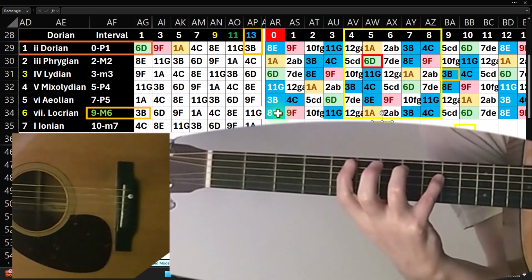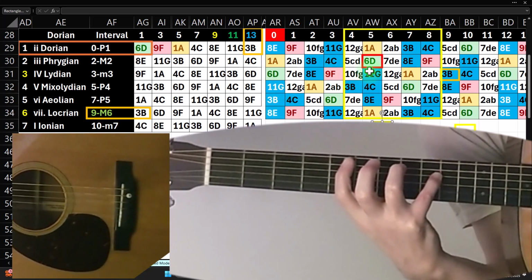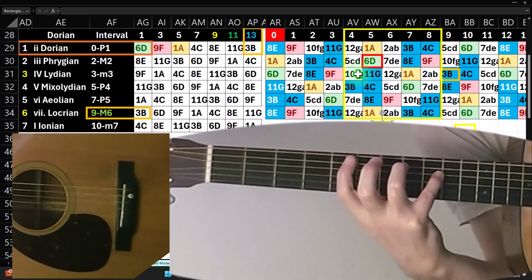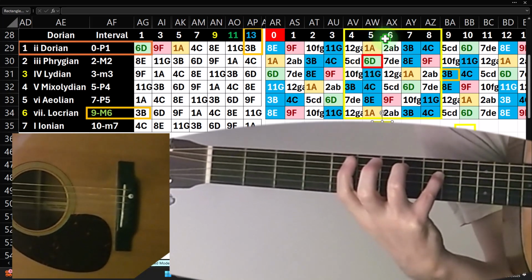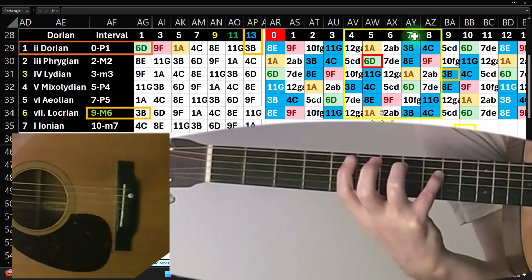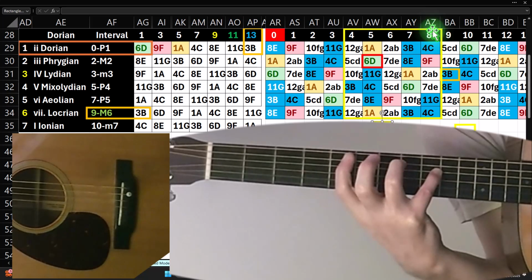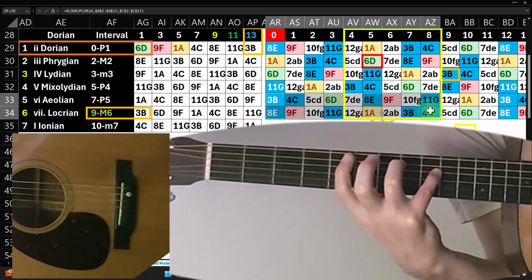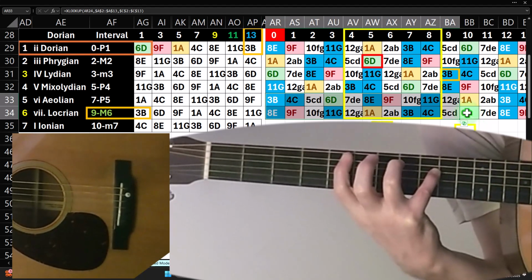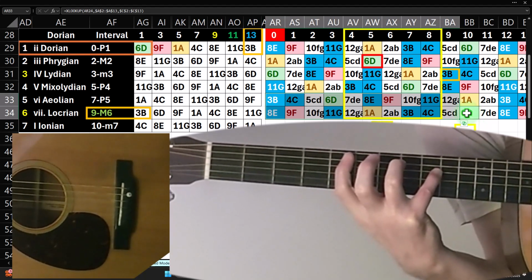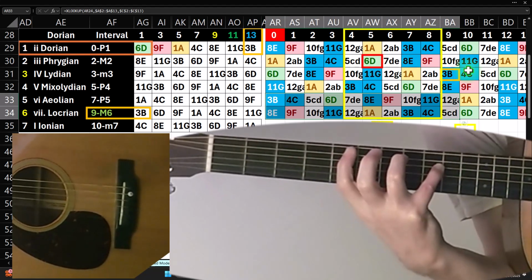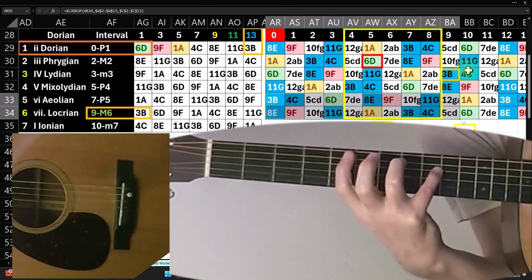So that means if I go down one string, the 9-note away major 6 will always be 1, 2, 3, 4 frets forward unless we cross the fault line, and the fault line is down here. This tectonic plate shifts to the right. So if we've crossed the fault line, it would be, if I go down one string, 5 frets forward, right? It would make it a little bit more difficult.